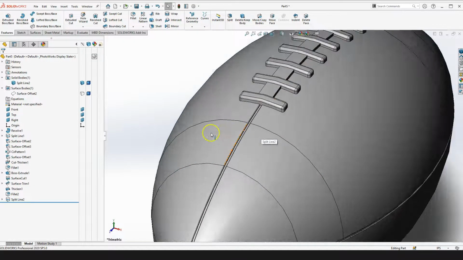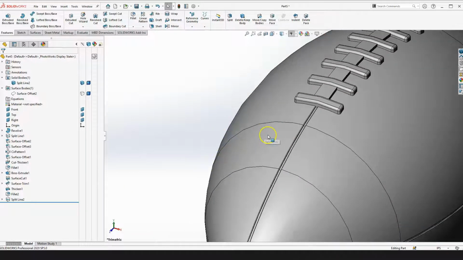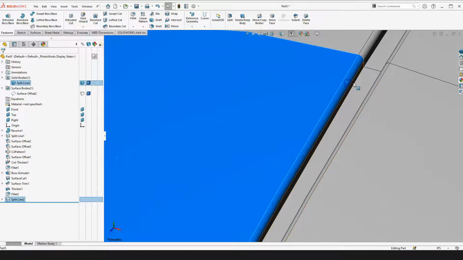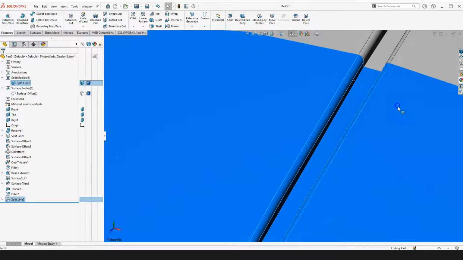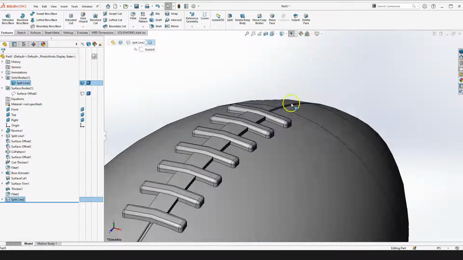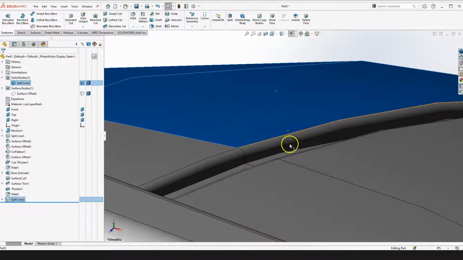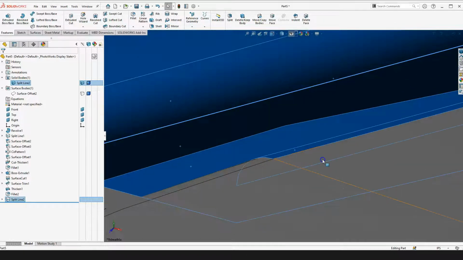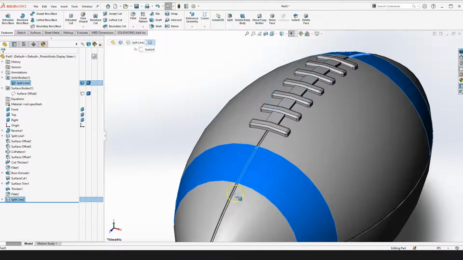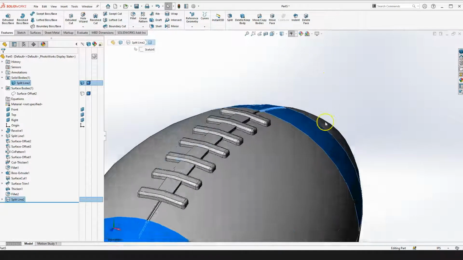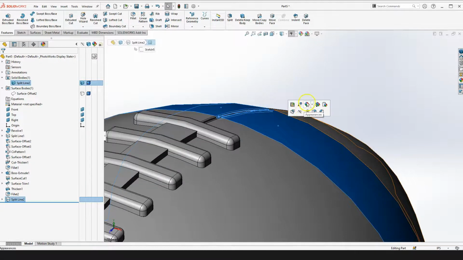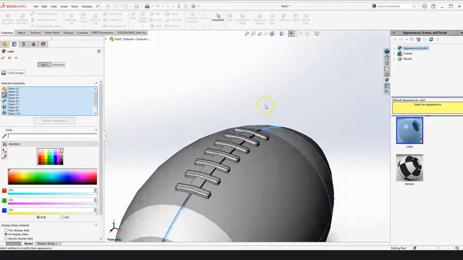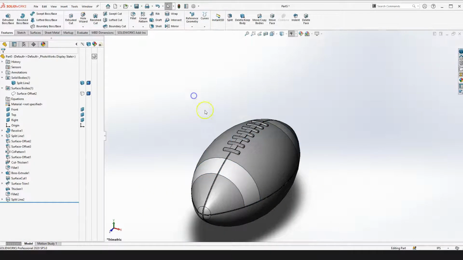So the split feature you just created, click on the surfaces right now. So now click on that surface, the inside surfaces you created. I think I missed on that one side, but I think you get the point. So click on this guy, this surface, that surface, internal surface, that surface there, and give that a color. Click on that, go to face, and give that a white color, right? White color.